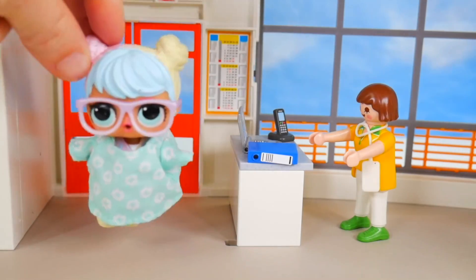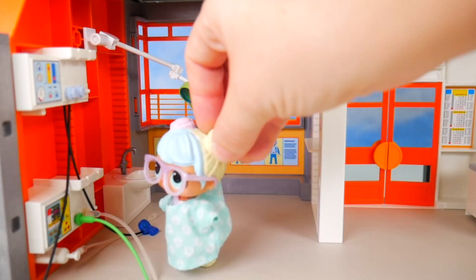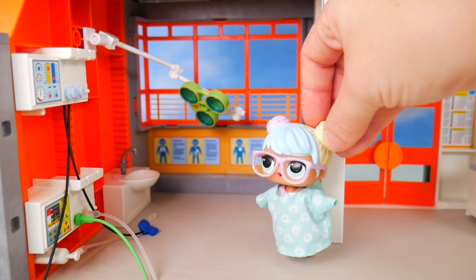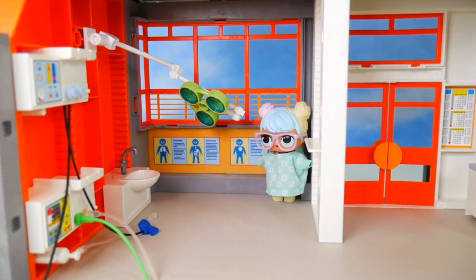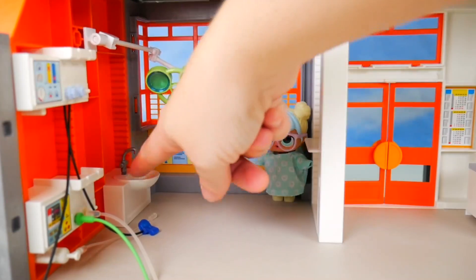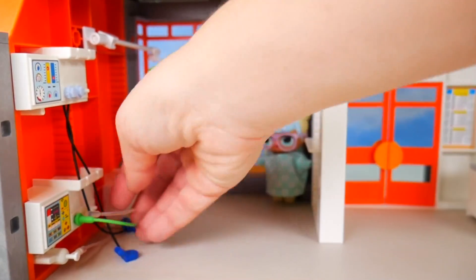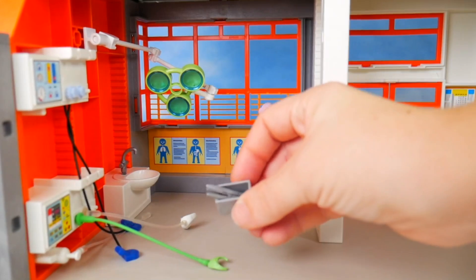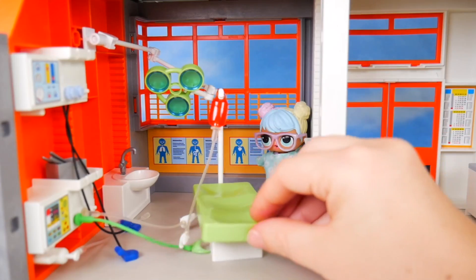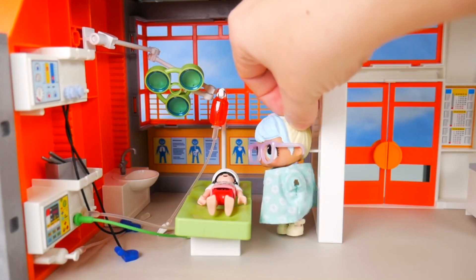All right, off to check on the rest of the hospital. Look at this place — it's our surgery room! But these are kind of a mess and we're missing a patient's table. It needs to be fixed. Our light could probably get moved out of the way a little bit. We've got our sink, and she is right about all of these wires and things. We've got a little box here for our tools like a scalpel and forceps for the doctor to use.